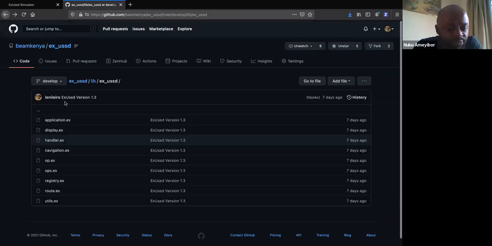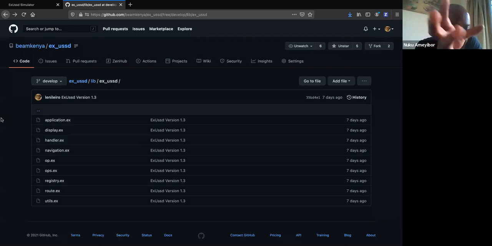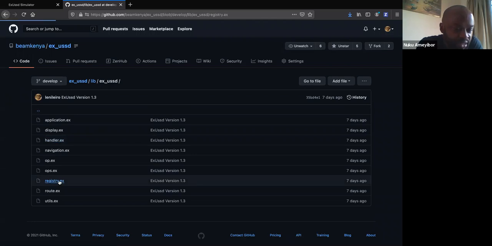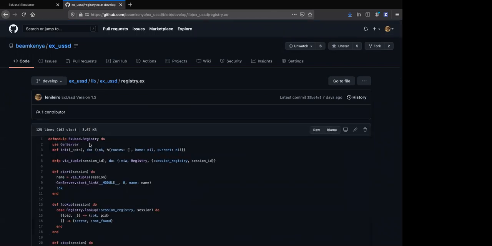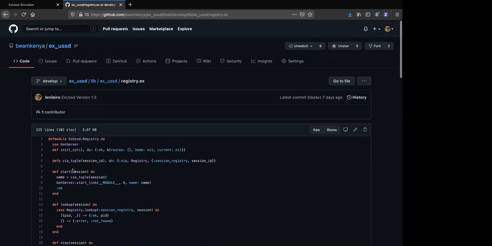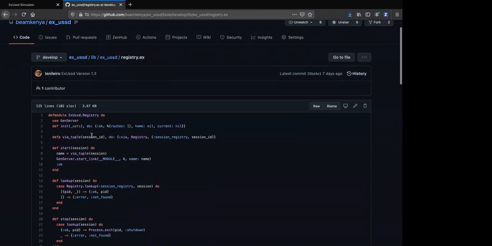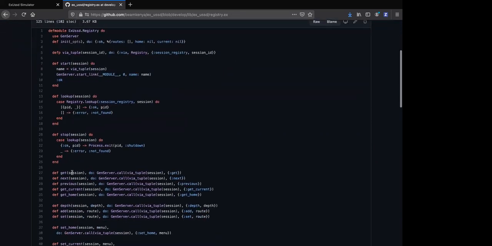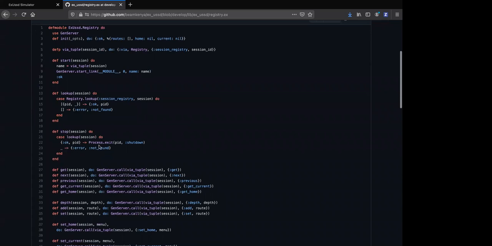But what kind of behavior do you often use yourself? What kind of behavior do you use for the screens? So maybe your one screen with all the buttons, what kind of behavior do you often use? Do you use a gen server or a state machine or those other ones? We use registry because we are taking session, which is a string, and it's always changing. So we pass down the session ID, and with that now you can do the same. It's more of a gen server with the name, which is the session ID, and you cannot come back and close it. If you want to stop it, you just shut it down.